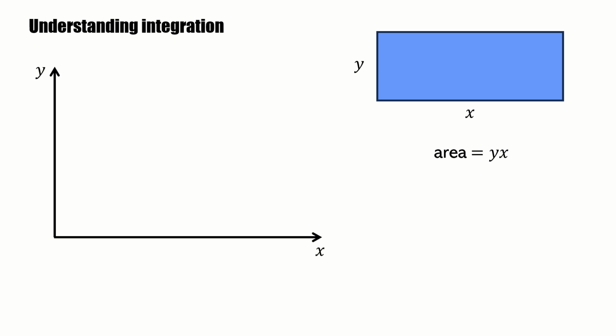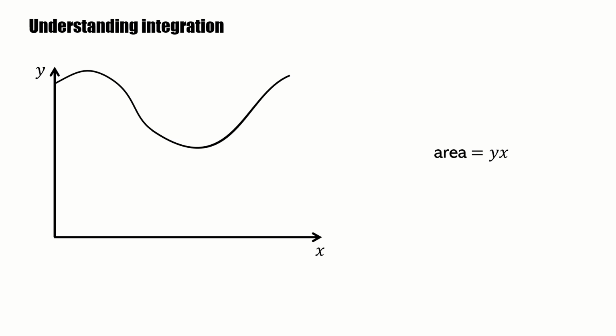Of course, at its most basic level, you could have something as simple as a rectangle, and if that rectangle had a height of y and a base of x, then the area would of course quite simply be y times by x. But that's quite basic, so we obviously extended that idea and then said, what if the top of the area is not a straight line and is instead represented by a curve? Of course, that curve could then be represented by an equation of y equals a function of x.